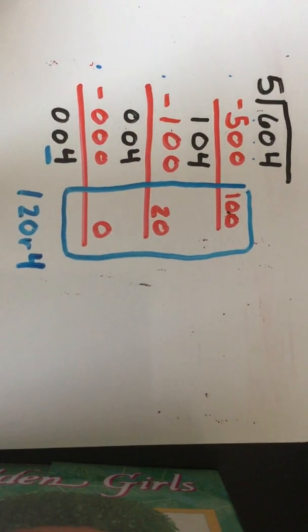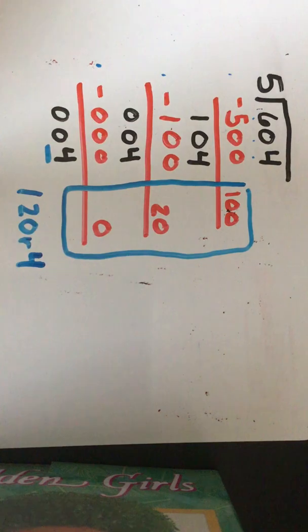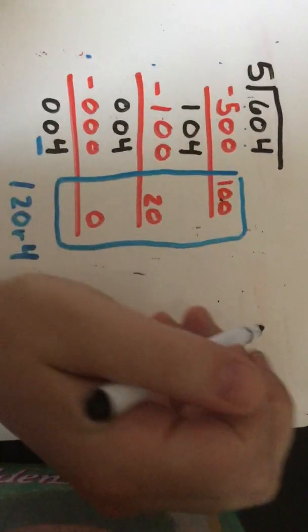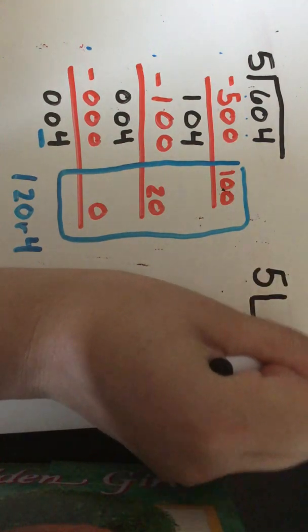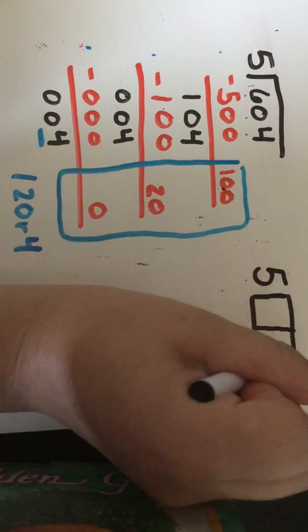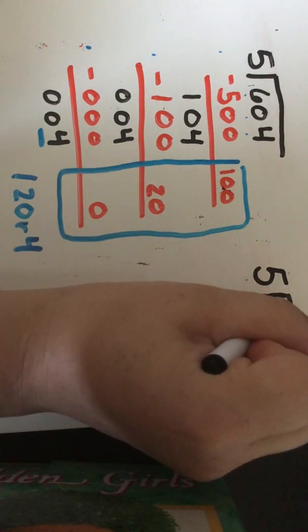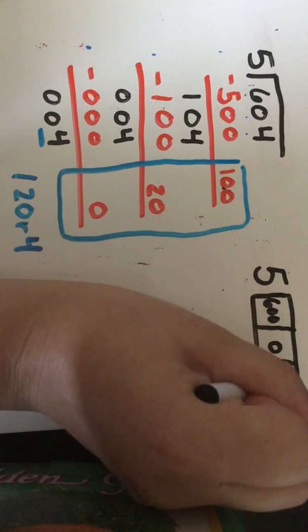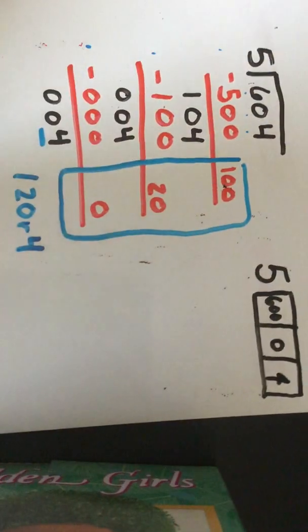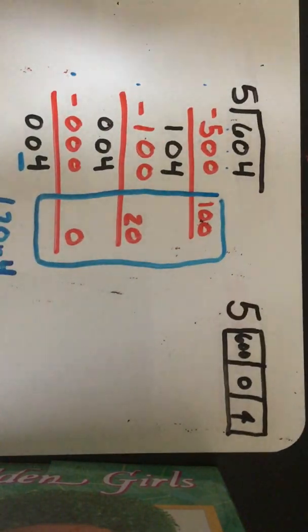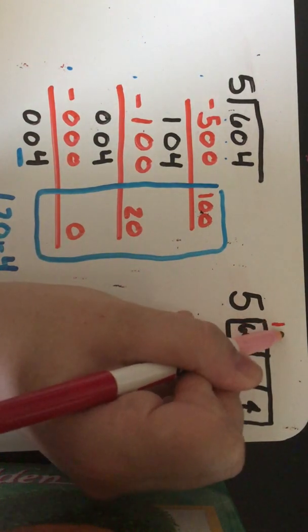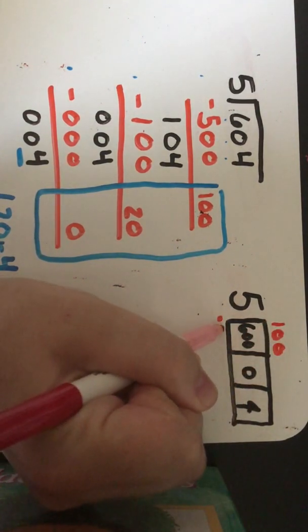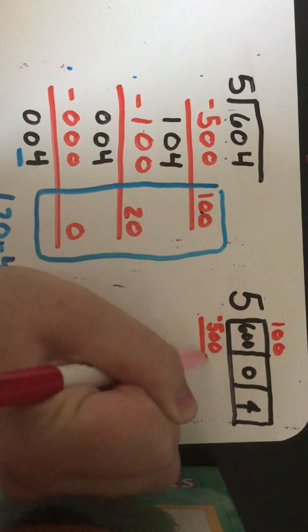Remainder 4. So, just for the sake of one other option, I'm going to remind you guys, you can go 5 into, and you can do what we call the box method. You can go 5 goes into 600, goes into 0, and goes into 4. Now this kind of looks weird because you're like, well, 0, but it comes together because it's the same. 5 goes into 600, 100 times. And similar to a previous video, I would take 500 away.